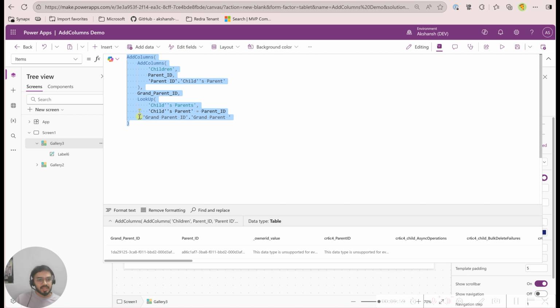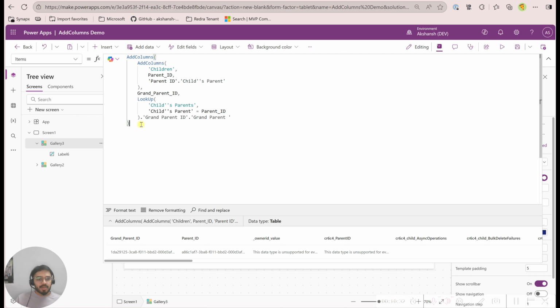Now, this is the problem here, right? No delegation warning, still add columns are not delegable. So what is the solution for this, right? Now, if I was recording this video probably 6 months ago, then I would have said that, okay, use formula columns, or you try to utilize views and everything, right? But now, I think it was around 3 to 4 months ago, or around 6 months ago, Microsoft released a very good update.